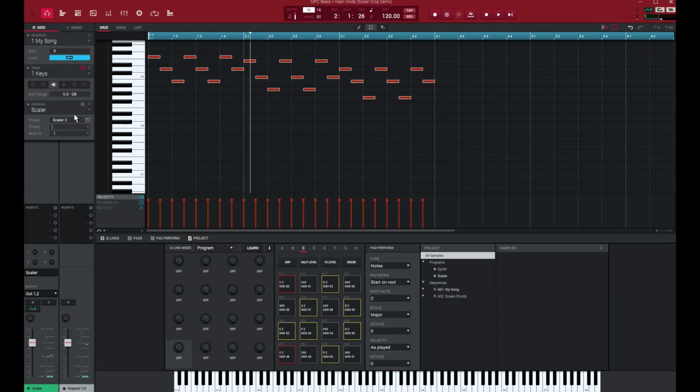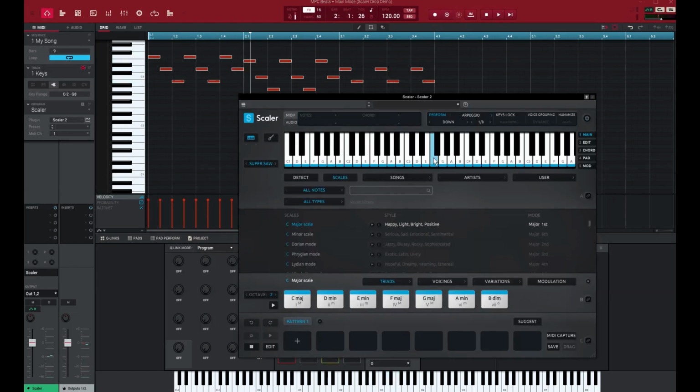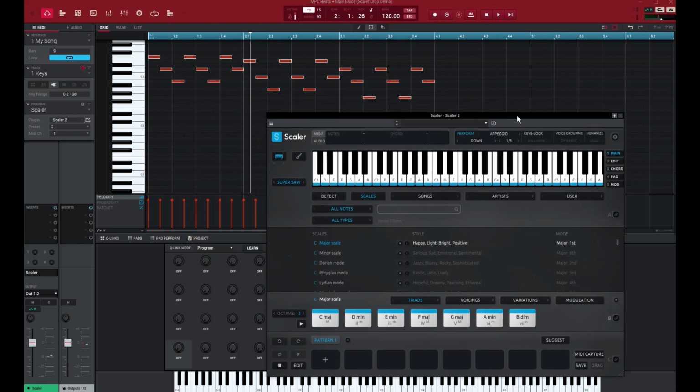Well, anybody with a close ear will notice that Perform is still turned on. That's one of the gotchas with people getting started with Scalar. Even people who use it all the time: you'll do something in Perform, drop it onto a MIDI track, and then run it again, and Perform will still be on, and it'll sound really strange. In this case it doesn't sound too terrible, but you can hear it. So we'll just turn that off.